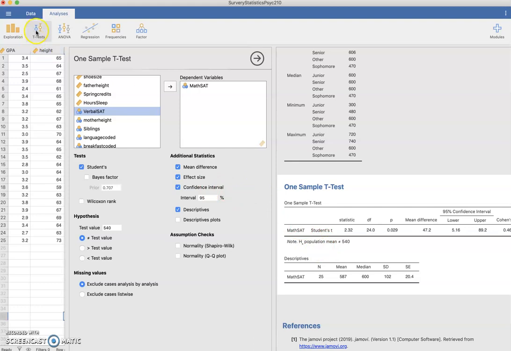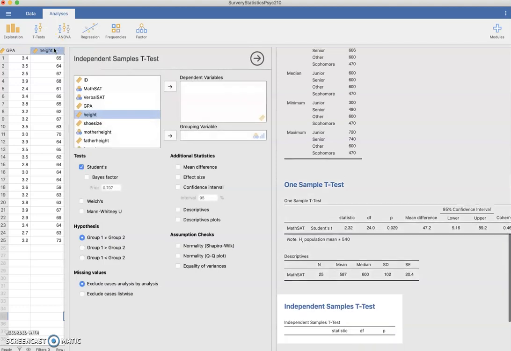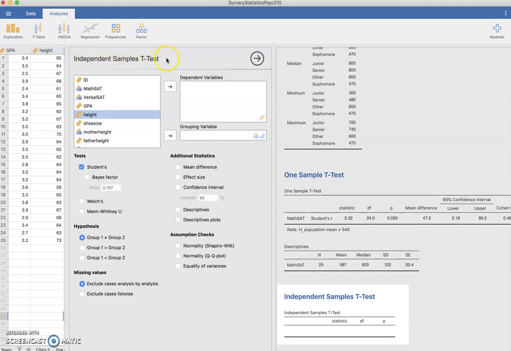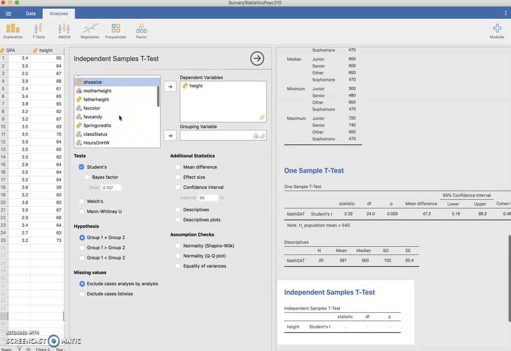Let's say we were doing an independent samples t-test. Okay, and what this is saying is, what is our variable of interest? I don't know. Let's move away from SAT. Let's use height. That's kind of random, but that's okay. And let's do height based on if people are thinking of going to graduate school. I haven't tried this one, so I'm not quite sure what it's going to look like.